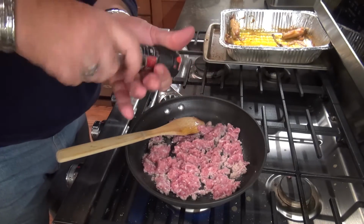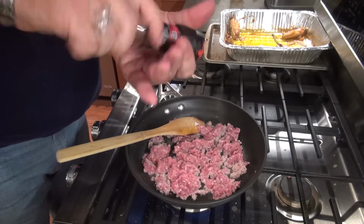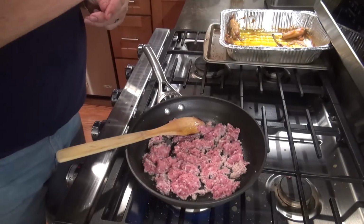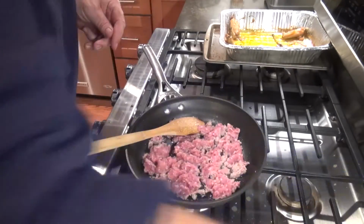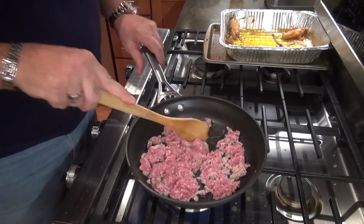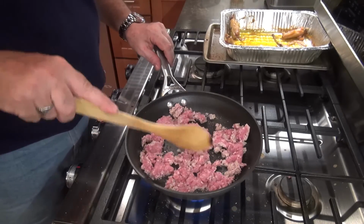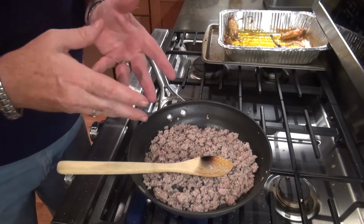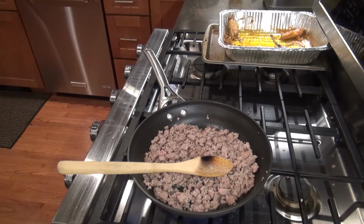A couple grounds of pepper. A little bit of salt. And you can see the pork starting to turn white. Now everything is starting to cook. Everything's cooked through. Now we start adding the other items.